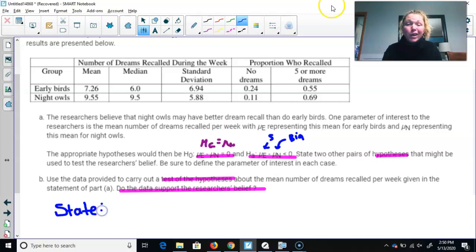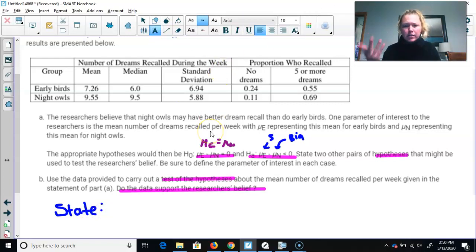And I'm actually going to go through this one with you. I'm not going to do the whole thing, but I am going to do part A. So what I'm going to look at is, okay, I have mean here. I know that's a t-test. I have the median and the standard deviation. I've never learned tests with those. I don't know, is it a Z or a T or what to do? But I do have proportions here, and I have learned things about proportions, okay?